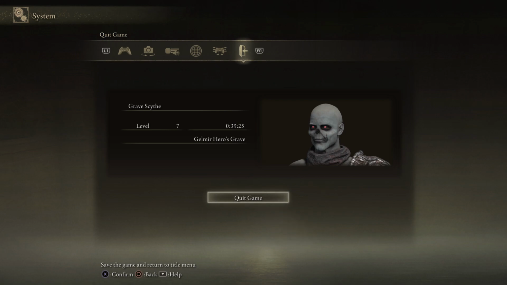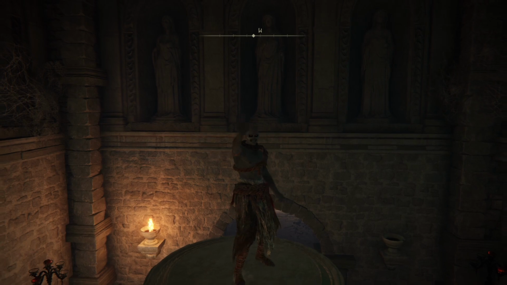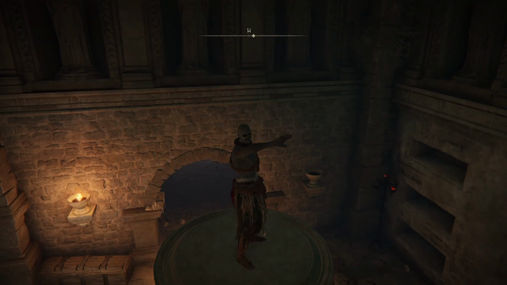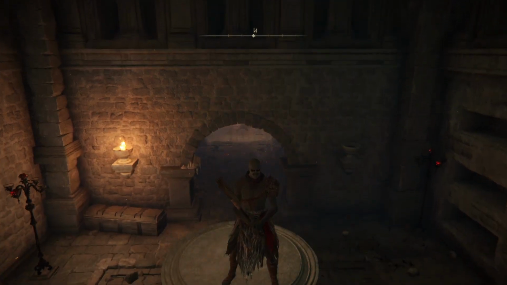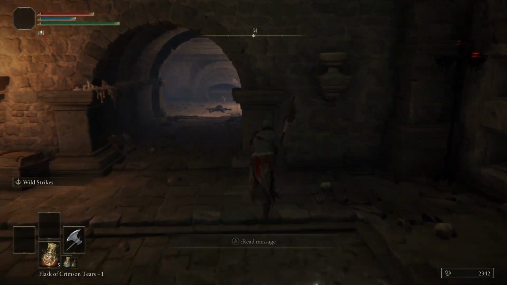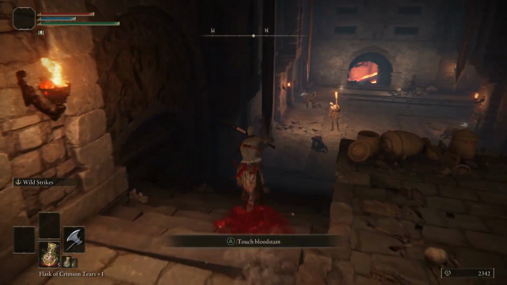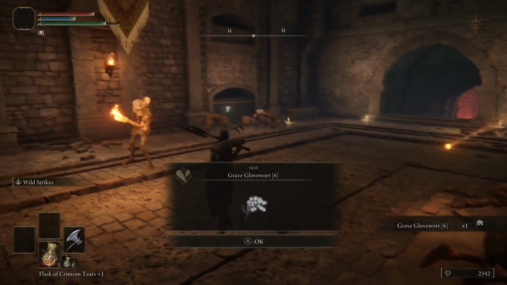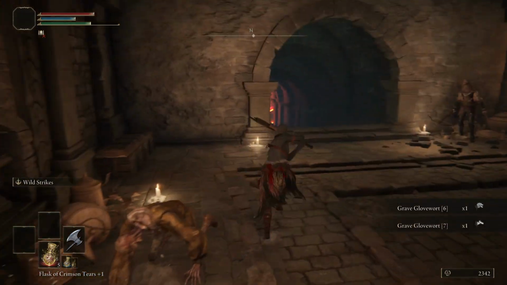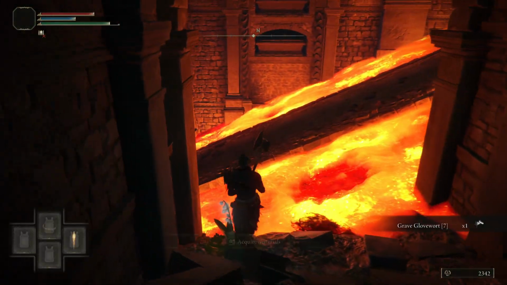So far, we've spent almost 40 minutes. And we have Ghost Gloveworts 1 through 7. But now we're going to go after the rest of the grave Gloveworts. Now you have the last grave Glovewort, and everything we need we've already picked up.